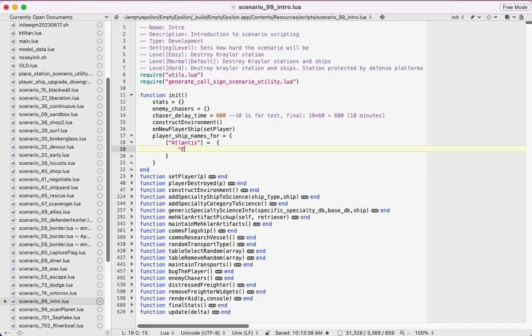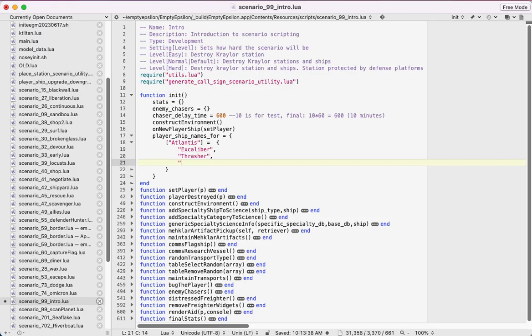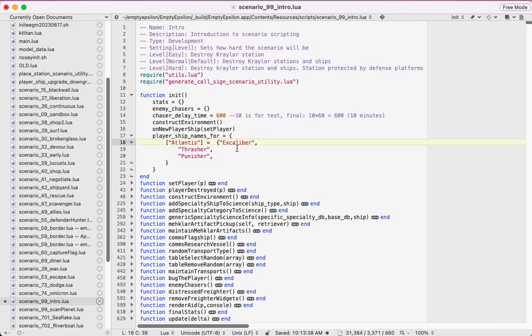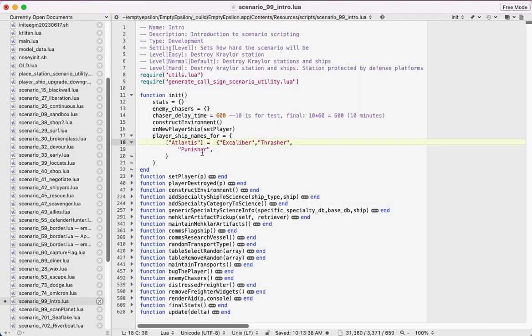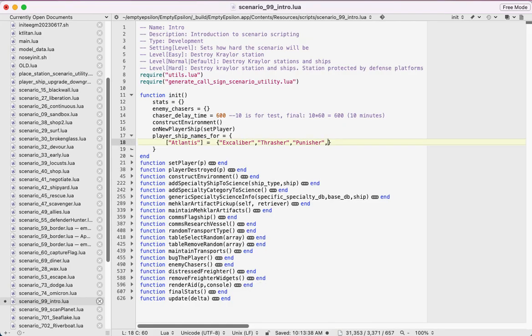Now you can set up the player ship names like this, one after the other, and this is the standard integer-based list inside the list that is key-based, the key being the template name. You can do them like I started to do, one on each line, or you can do it all in one line like this. The ship names will be an integer-based list. At the end of your list, you have the comma to separate the items.